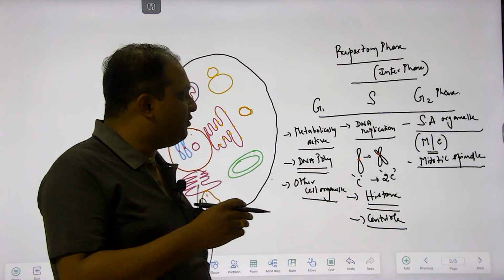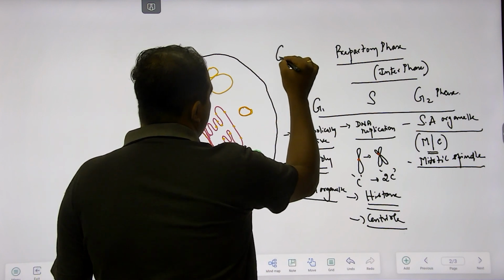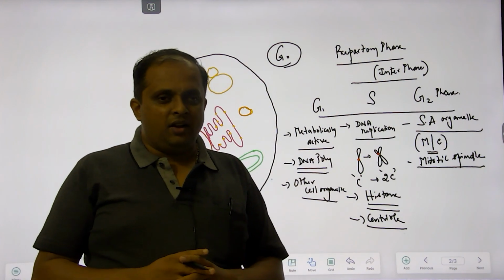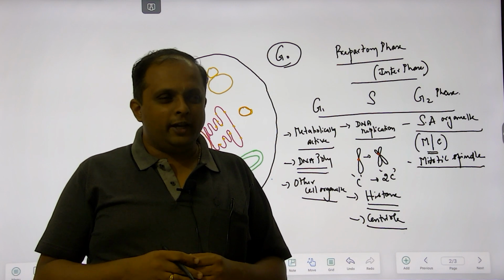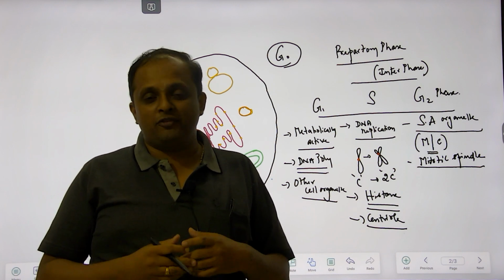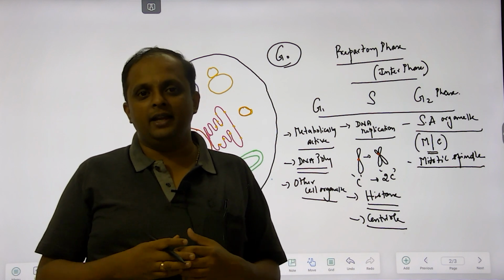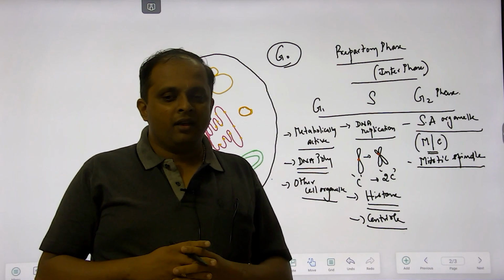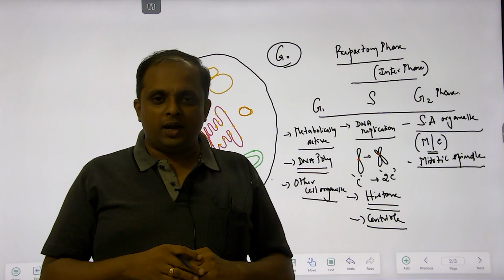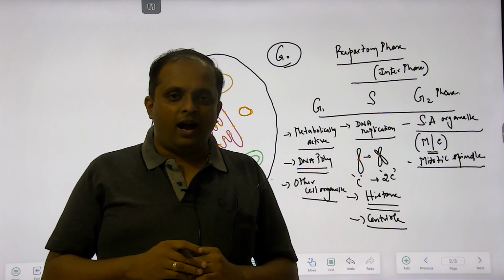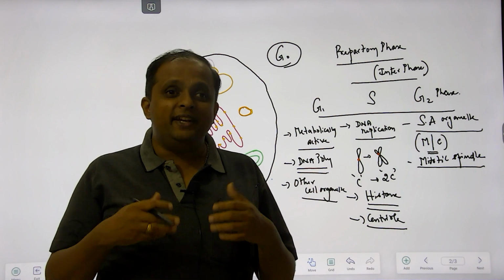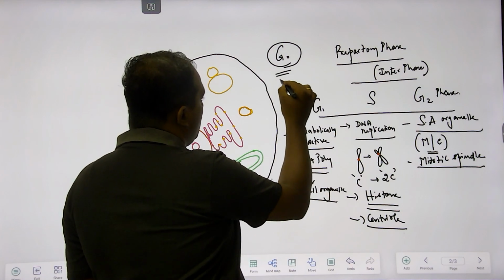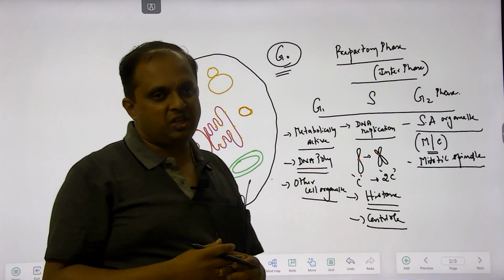So in case the cell is not actively participating in cell division, then the cell rests itself in a dormant phase, which is called the G0 phase. This is a dormant phase. The cell rests itself, it doesn't actively divide. It can be due to nutrient deprivation or lack of growth factors. If any of the conditions are not favorable for the cell to divide, the cell remains dormant in G0 phase, right? And friends, an interesting point that I want to convey here is, in a human, heart cells and nerve cells generally don't divide. They are generally seen in G0 phase. We can also call it a dormant phase, resting phase, right?